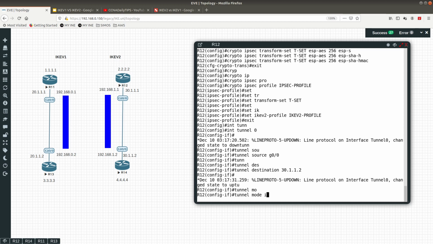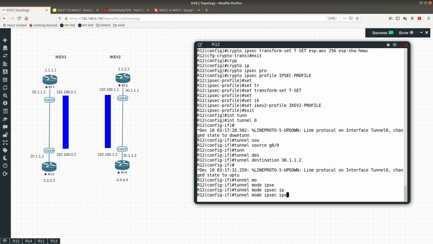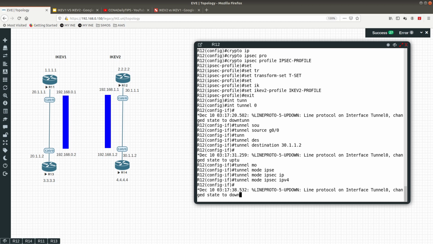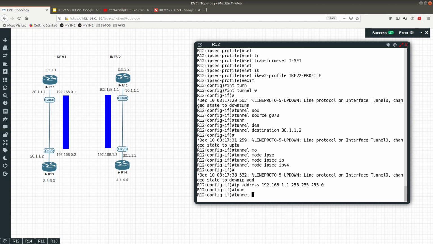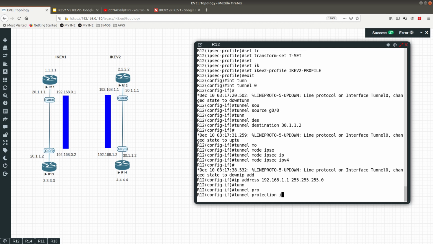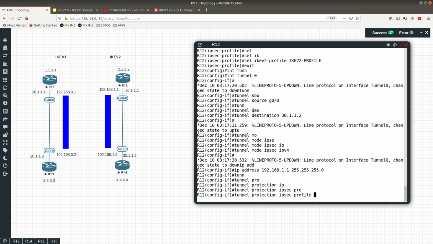Tunnel mode IPsec using IPv4. Then we are going to be assigning that IP address of 192.168.1.1.